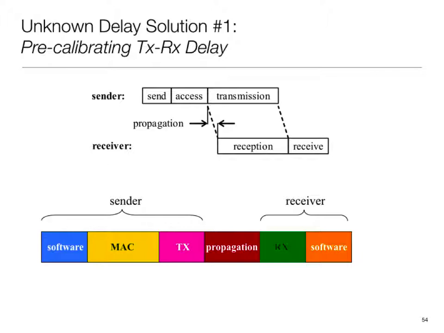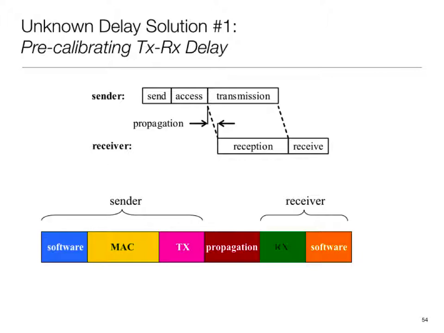And if you dive one level deeper into it, there's a piece of software, this MAC protocol, then after the MAC protocol grabs the channel, there is actual modulation circuitry and RF circuitry, so there will be some delay there. There is actual propagation which is happening, and likewise on the receive side, there is a circuitry delay, and then eventually the packet is ready, and I have the software related delays just to get it to the right place. But if we can pre-characterize all of these, then I am good to go.